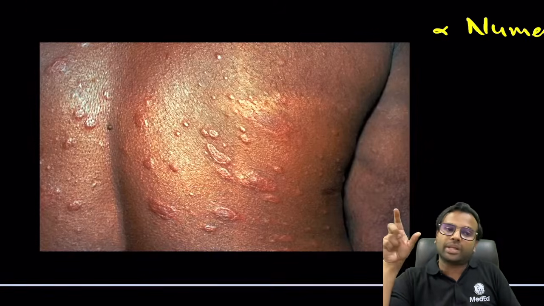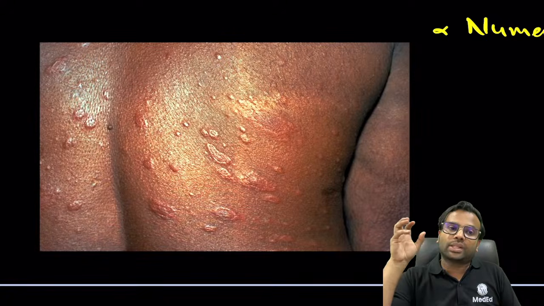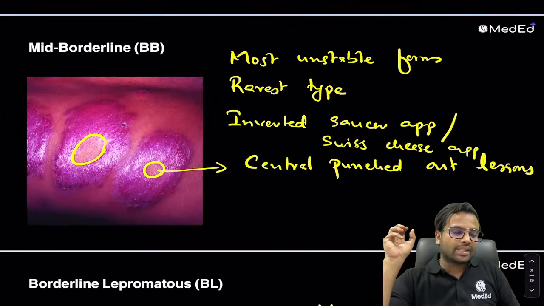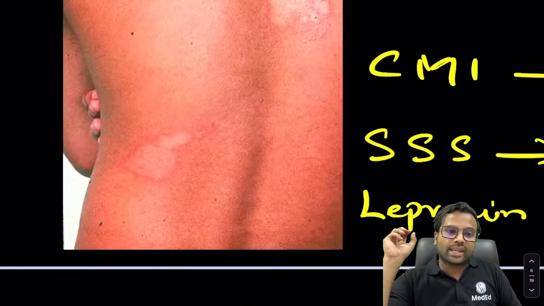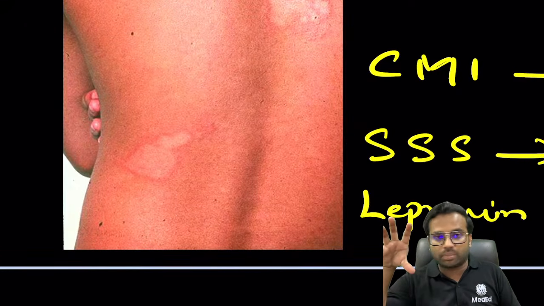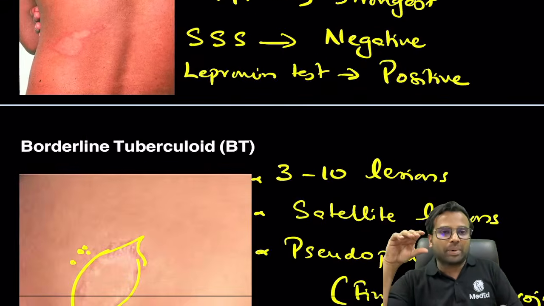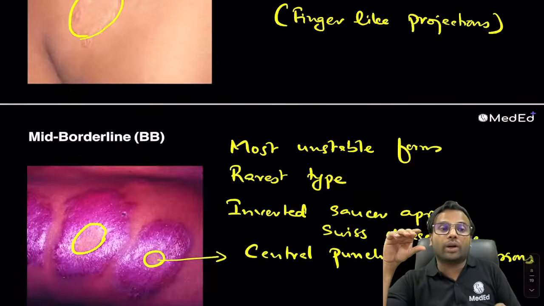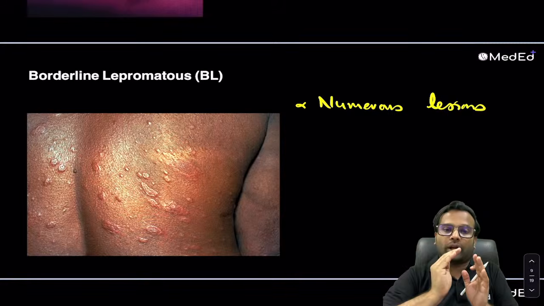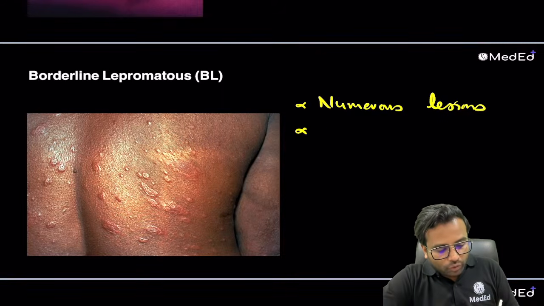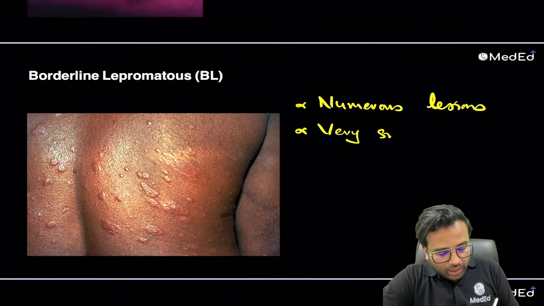But you can see about the size of the lesion. Now look at this image. So what is happening to the size? What was happening earlier? The size was this big, isn't it? The size was this big. So in all these cases, the size of the lesion was very big. Now, by the time the patient is going into borderline lepromatous, the size has become way too small. So they become very small lesions.